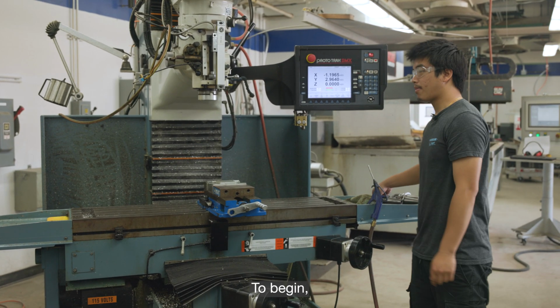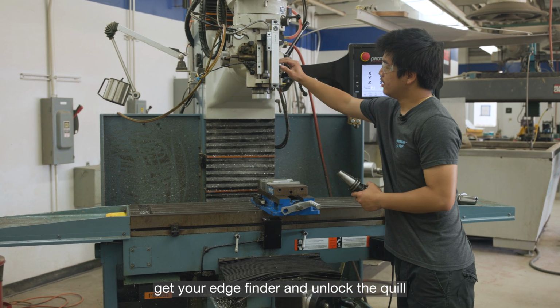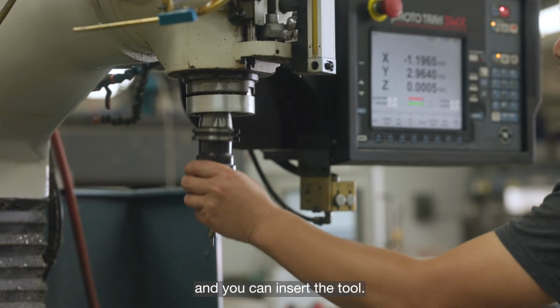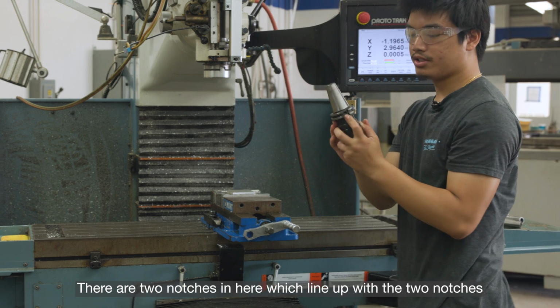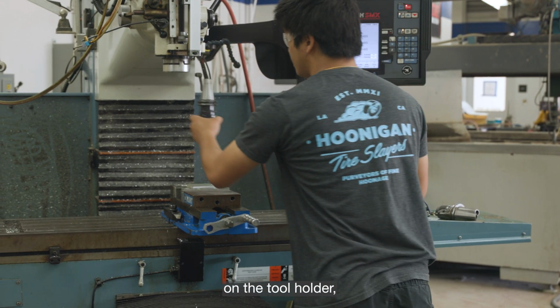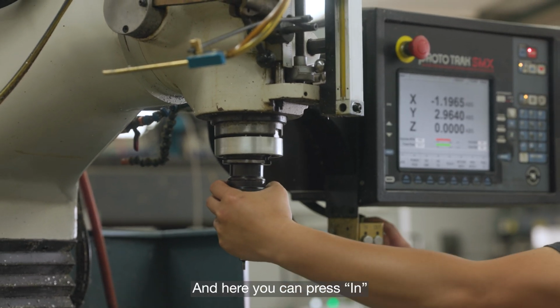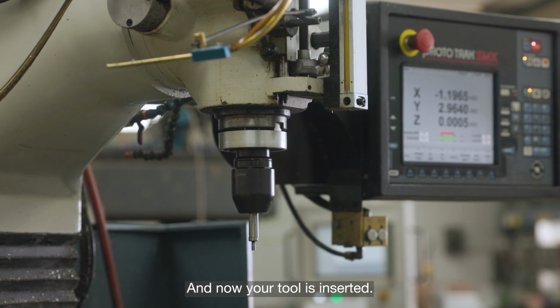To begin, get your edge finder and unlock the quill. Make sure the quill is all the way up, and you can insert the tool. There are 2 notches in here which line up with the 2 notches on the tool holder. You can insert it, and rotate it a little bit until it goes into place. And here you can press the button in, and now your tool is inserted.